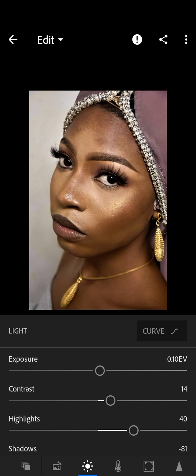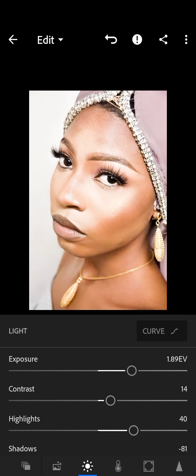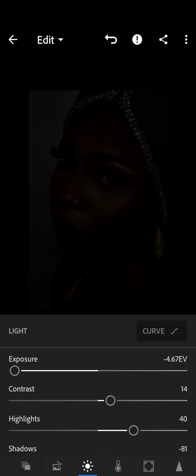For example, this is exposure. When you're working with this exposure slider, you are telling Lightroom that you want more light in your picture. Like I always say, when you increase it to the right, you want the power to be much. When you move it to the left, you want to reduce the power. So, for example, this was on 10 already. Imagine me increasing it. Look, it is actually very bright. If I take it to this, it is very low.